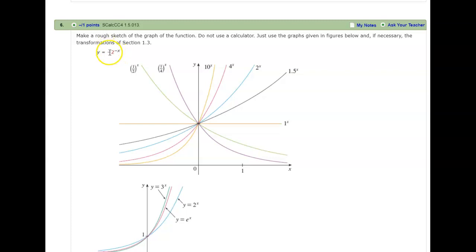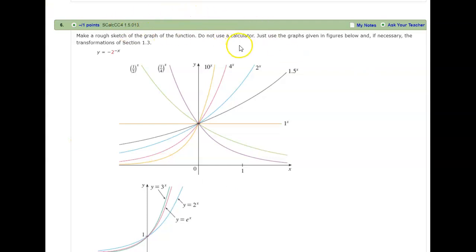So before this is outside, so that's a vertical, and the negative means reflection. Inside here, that's horizontal, in with the x, and the negative means reflection. So this is going to be reflected vertically, so it's going to spin this way, and it's also going to be reflected horizontally, so it's going to go down across the x-axis also.